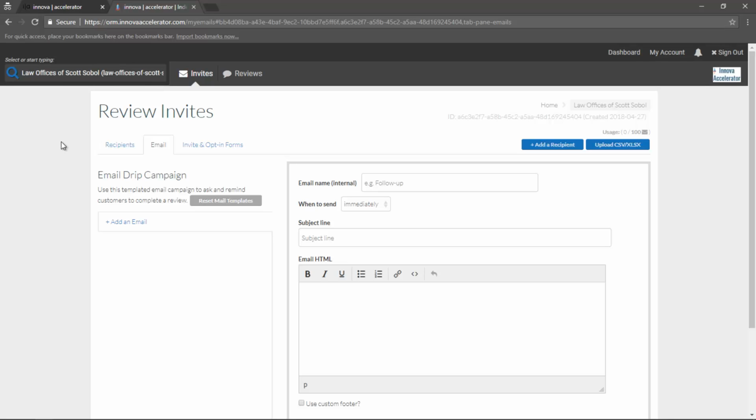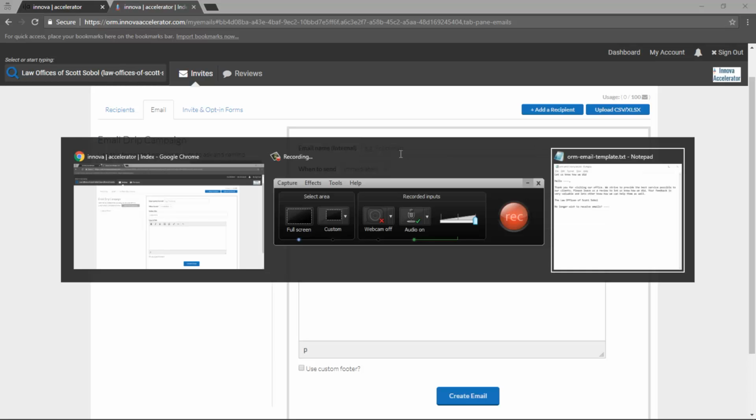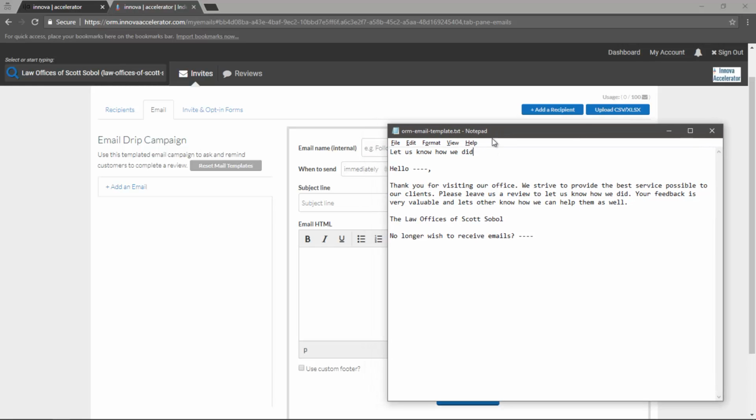Okay, let's go ahead and get started by setting up an email drip campaign. What you're seeing in front of you is the very basic starting point for the email template. Now, email name: we're going to enter what we want to call this template. In this case, I have a file with little notes that I'm taking so that we can speed through this. You don't have to see me type all this out. So let's check out this section here.